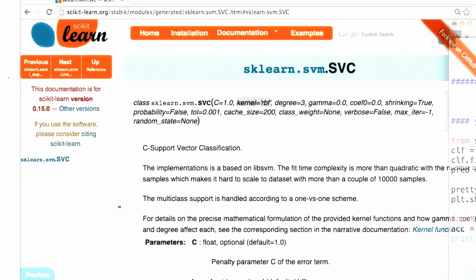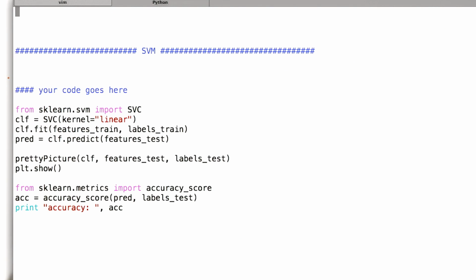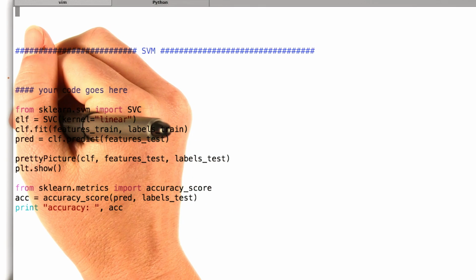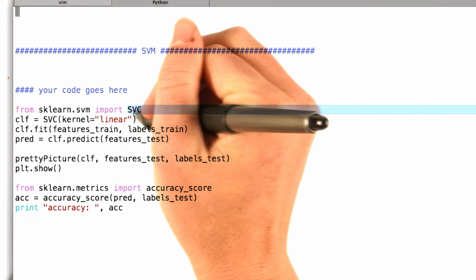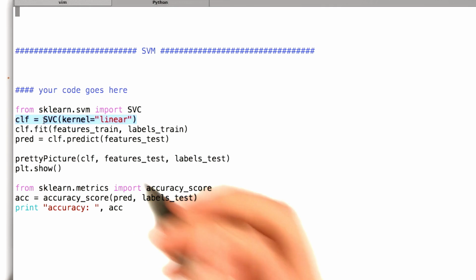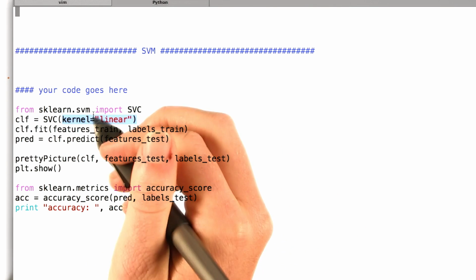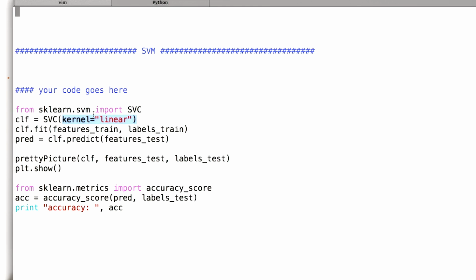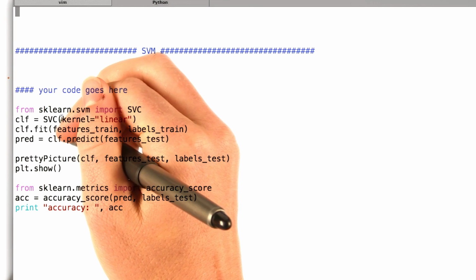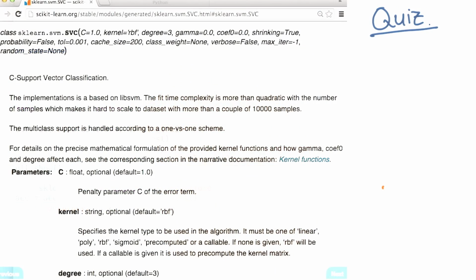Now let me take you back to the code that we wrote. You might recognize this from our last quiz. And one of the lines of code that I gave you that I said we would explain later was this line right here, where I'm creating the classifier. So this line of code would work if these parentheses were just empty inside, but they're not. What I've done is I've specified a kernel. So the first example where we had that straight line decision boundary, this is using a linear kernel. Makes sense?